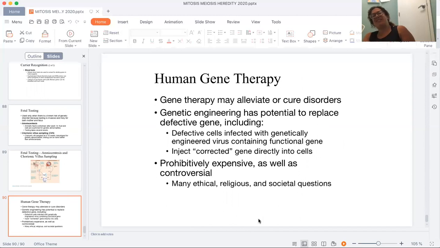We can also now use genes to help alleviate or cure diseases through therapies or manipulating those genes. With genetic engineering, we're hoping that we can replace genetic defects or even rebuild tissues, which they've done already. They've made a heart, they've made a couple of things inside the lab. There's some controversy around this about where those cells are coming from, religious aspects, societal aspects. That is a whole can of worms that I'm not going to open.